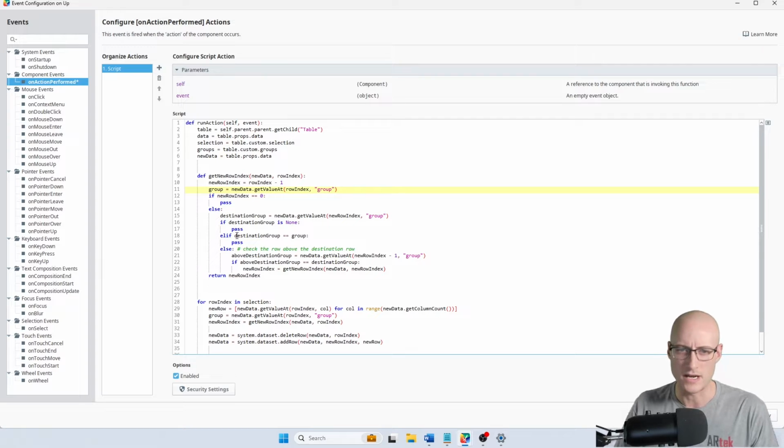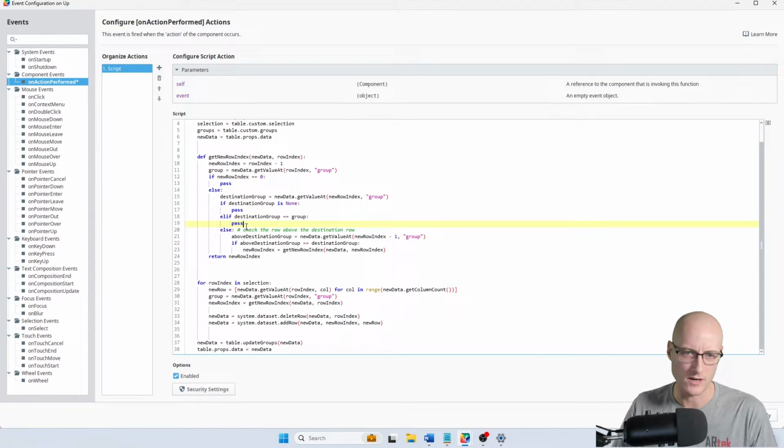Yeah, so if the destination group is the same as the current row that I'm trying to move's group, okay, then ignore it. Just do nothing there. Because I've already made my new row index. So this function, first of all, it's creating a new row index, which is just one less than my current row.